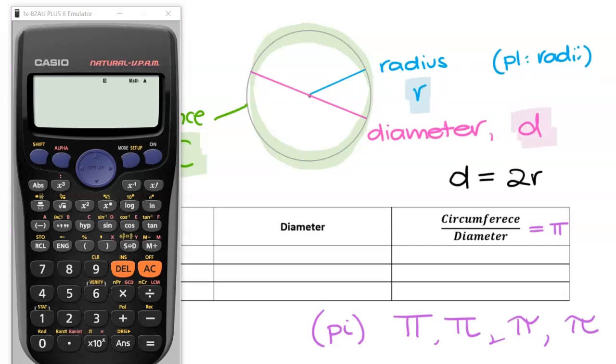Now, maybe you're looking at your calculator at the moment and you can see that we've got pi here, but clicking this button doesn't actually let us use this. Because it's in yellow, we need to hit Shift. You don't need to hold it down, just click it once and then press this button and we'll get pi. When we hit equals, you'll notice that we get 3.14159 and a few more digits than that. Pi doesn't stop there. Pi actually keeps going forever.